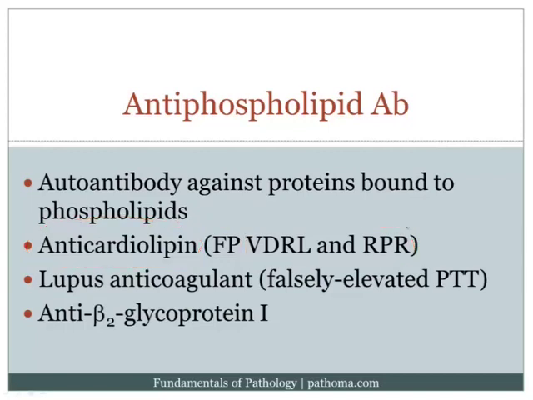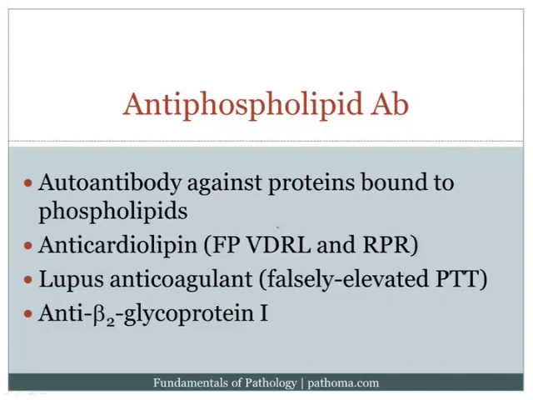Now let's imagine that a patient has lupus and generates anti-cardiolipin antibodies. They of course could turn this test positive, and so you would have a false positive reaction in the 2 screening tests for syphilis. Now of course patients with lupus can also get infected and get syphilis, and so if you wanted to confirm, you could confirm using the direct or the specific treponemal tests. And so for example, one test would be the FTA-ABS test that could be used to confirm any positive screening test for syphilis.